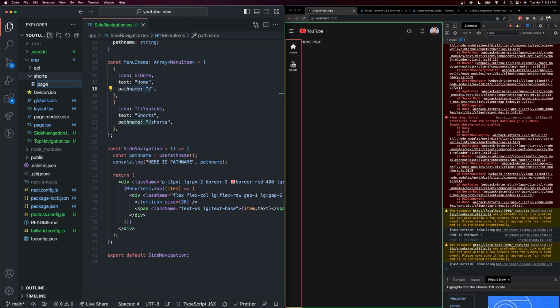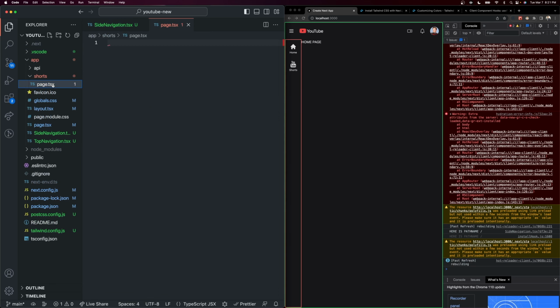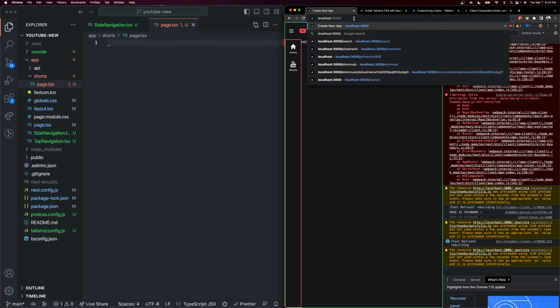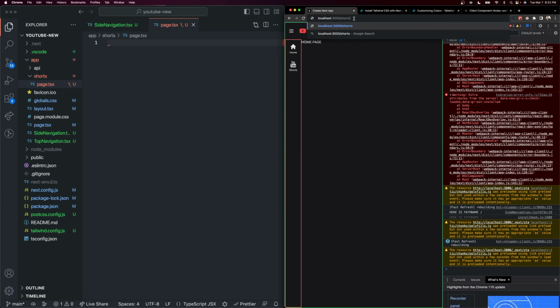Inside of shorts, I'm going to create page.tsx. This is going to be the React component that renders when we are on the shorts page. And the way the Next router works is these folder names correspond to the route name in the URL. So when we define this page file here, whatever we put in this React component is going to render when we visit the shorts route in our browser.